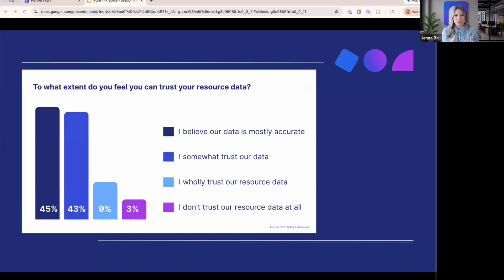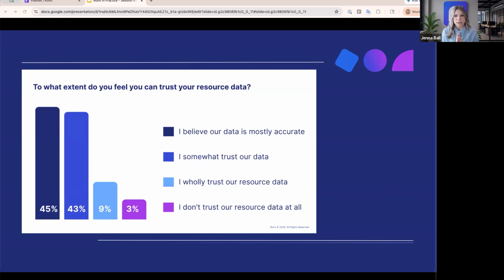This really shows that there's a disparity between the intent of using data to support resourcing decisions and to make more data-informed decisions, but it seems that the trust and quality isn't fully there across the board. So instead of enabling better data-informed decisions, this fragmented process I described really creates friction, delays, and risk across the organization.